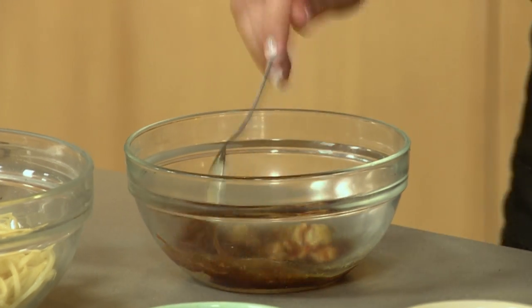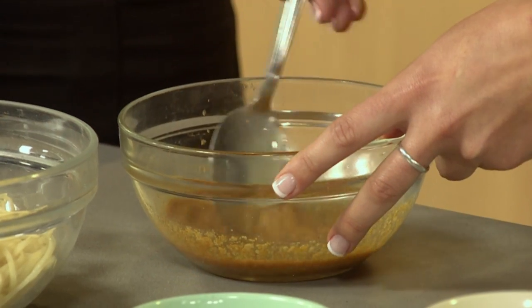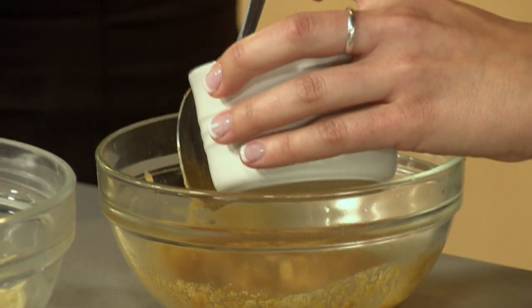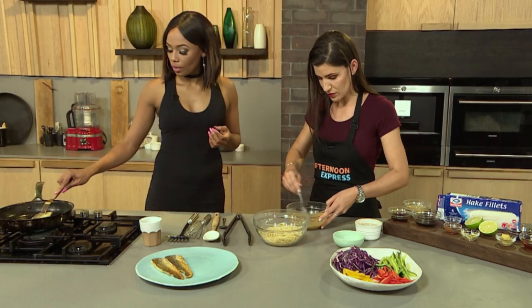Okay. I'm going to give this a nice mix. It already smells so good. Perfect. And then what you're going to do now, it's quite thick, so we're going to add a little bit of water just so that it can thin it out so we can actually coat our noodles. Okay. Just coat it down, and then you can add a little bit of salt and pepper.